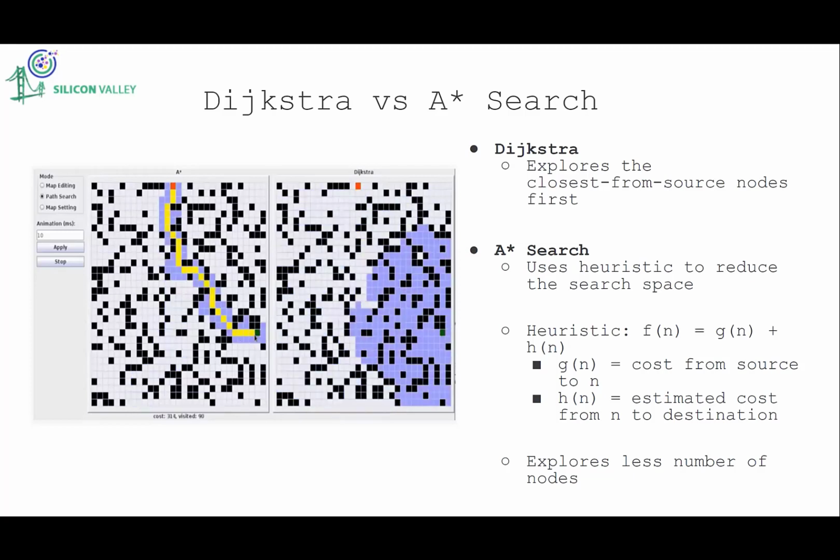So the problem with Dijkstra is that it expands the search in all the directions. Even if the destination is at the top, it will move downward on all the sides. So the problem is that it explores a lot of nodes, but in A star, it will reduce the number of nodes being explored. But the problem is that if the path is less, there is a computational time needed to compute the heuristic. So as the length of the path increases, A star search would outperform Dijkstra.